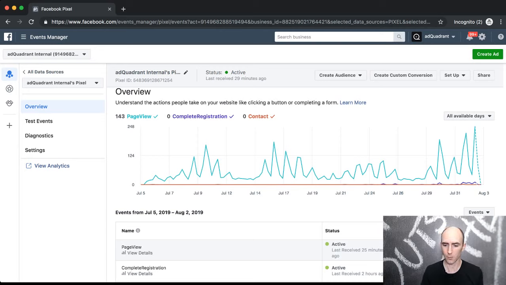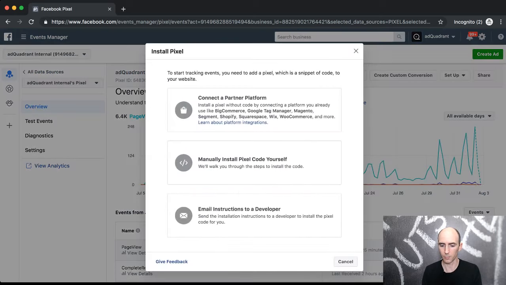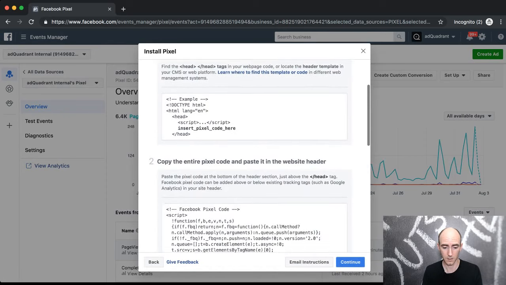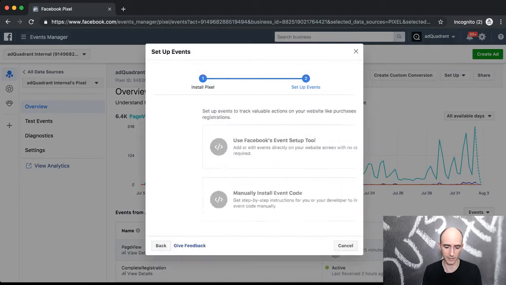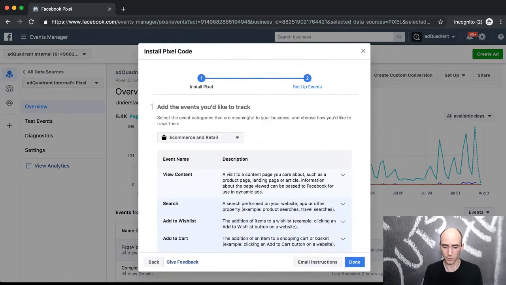There are a couple things I wanted to touch on because there is also a way to create a custom conversion. So before I get into this, there's also something called the custom event. And really the custom event, if I go through this again really quickly, is no more complicated than effectively just renaming a standard event. So if I go in here again to manually set up the pixel, here again is that page view pixel. It needs to go everywhere. If I click continue, manually install event code, right?